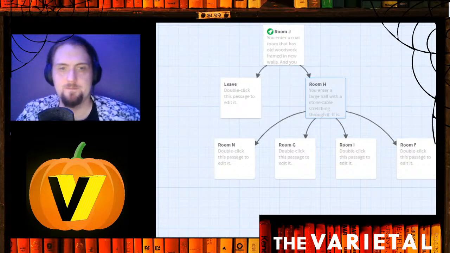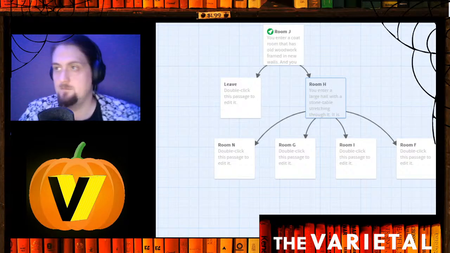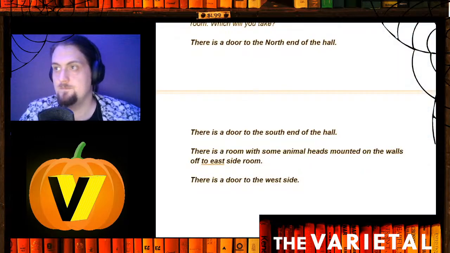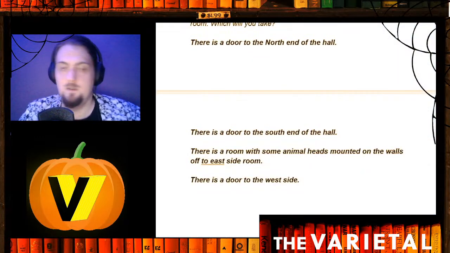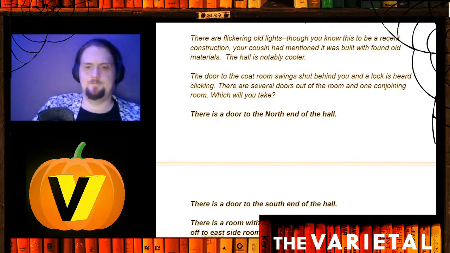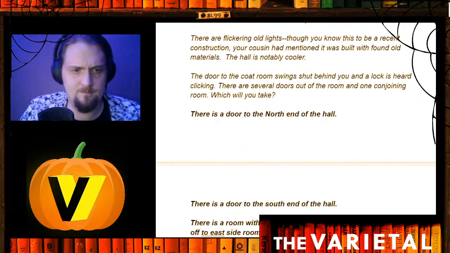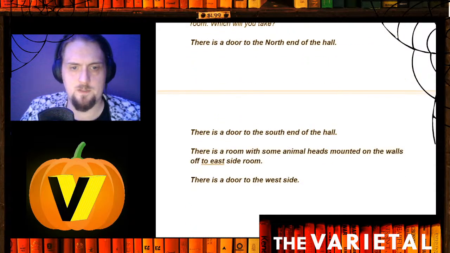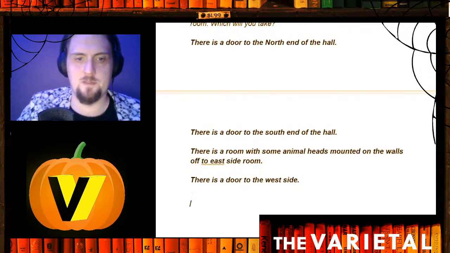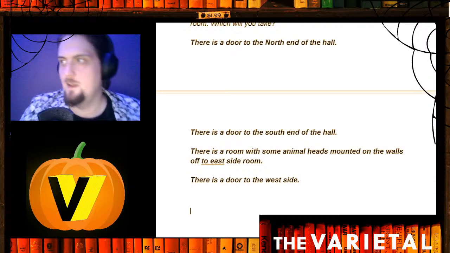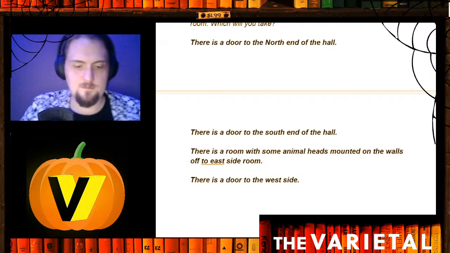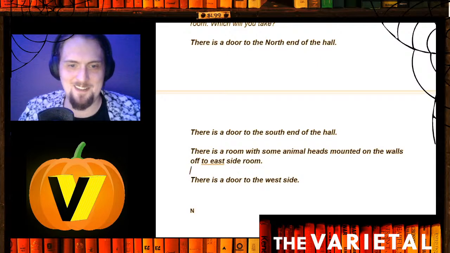So, murder room 1 is room N. Room N is a smaller room. So I'd like to get through these last few and do a couple of murder rooms. So, this is a strange sentence to be saying aloud.